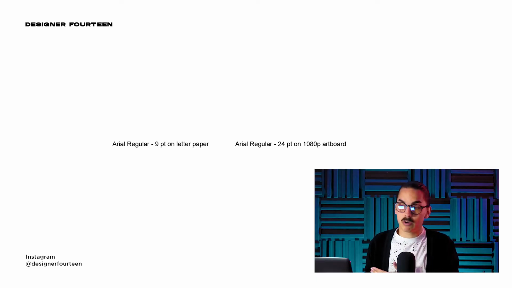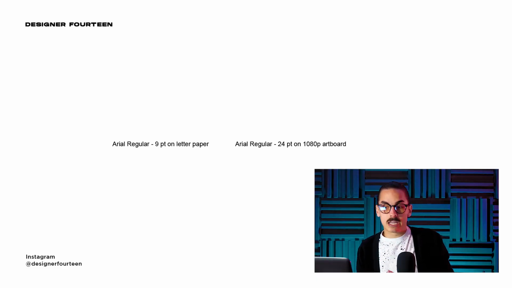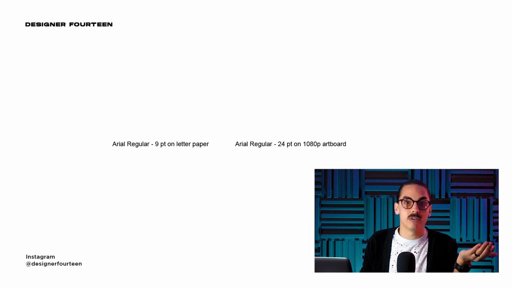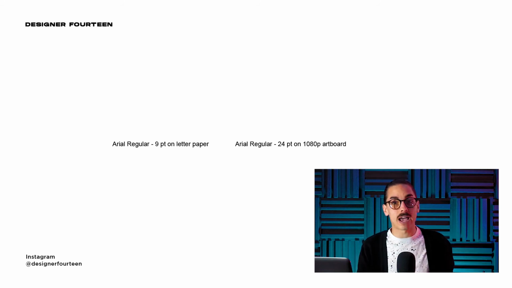Go ahead and open that Word document again, find your maximum readability, somewhere between 9 and 11, and type something out with the font that you want to use. Then set your zoom mode to 100% on the piece of paper. You'll be able to visualize approximately how tall and legible the font is. Then you just translate that size to whatever digital design you're doing, whether that's a website or a slide or a video. In this case, Arial 24-point on a 1080 artboard is about equal to 9-point on a piece of paper. This helps us get the best visual impact every time, keeps our font small, and keeps our design clear of clutter.